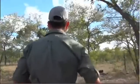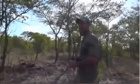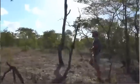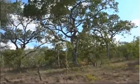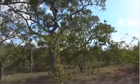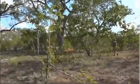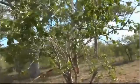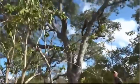There's a tree over here that's got some bark hanging from it. And I thought it was a kill for one stage. I thought maybe there was a carcass lurking there and there may be a leopard around, but it is just some bark that's come out, and it's an enormous marula tree. Beautiful marula tree, and we've come up onto the ridge crest on the far east of the reserve, and there's a huge, huge marula tree singing in the wind as it blows through the treetops. What a spectacular tree.